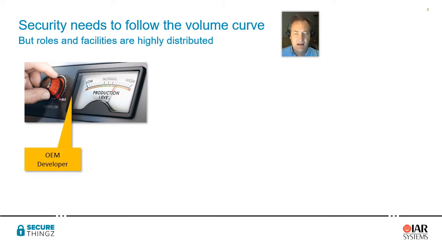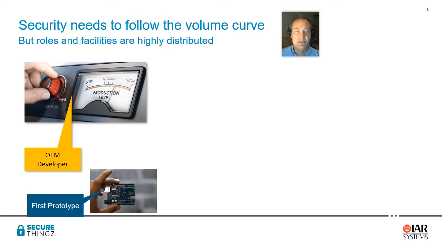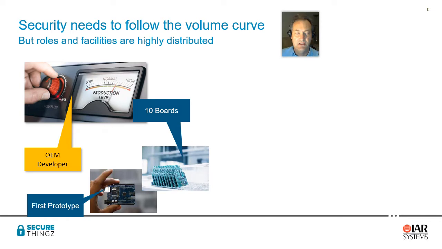As an OEM developer, we'd first typically make perhaps our very first prototype board, the only one that ever existed, the first one whose blinky LED blinked. We might make that in-house through some painful process of assembly and test, and then get that working. A little bit later, we're going to need a few more boards. We're going to need to spread these around the software engineers, we're going to spread them around the test facility, so we might be making 10 boards.